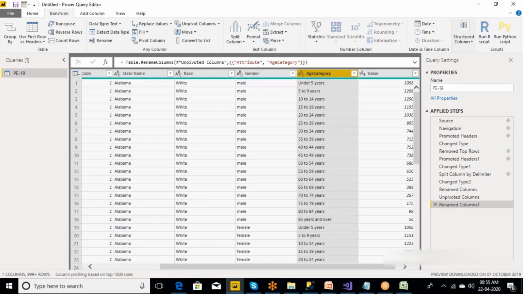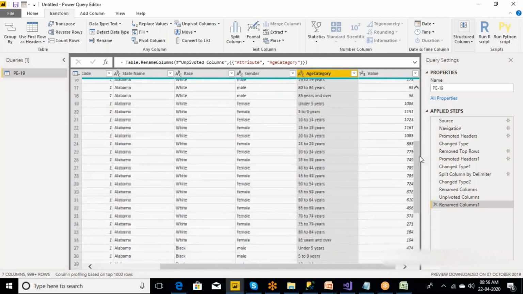So here, what is the transformation logic? Every column is automatically converted to rows.